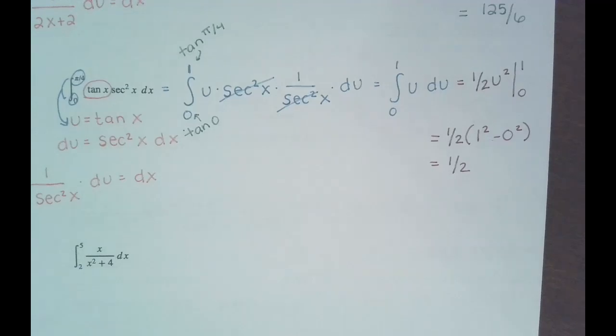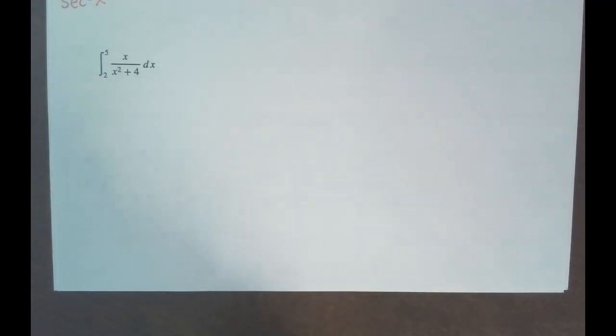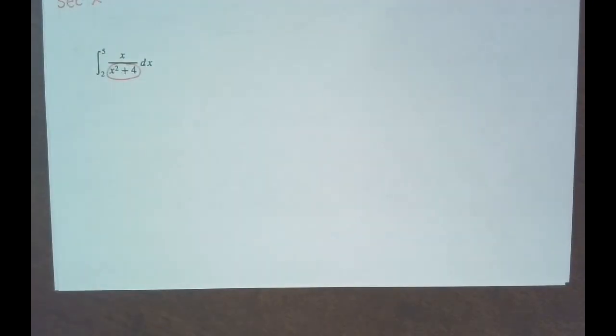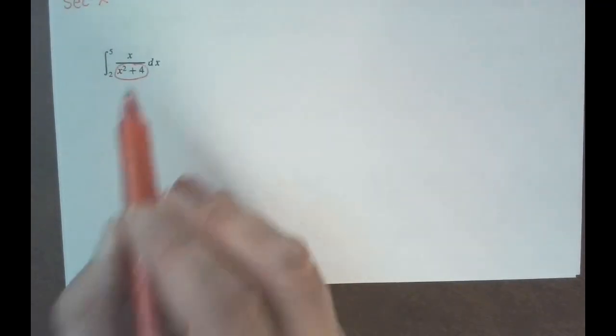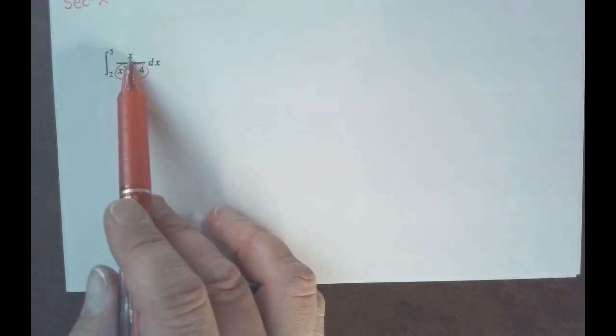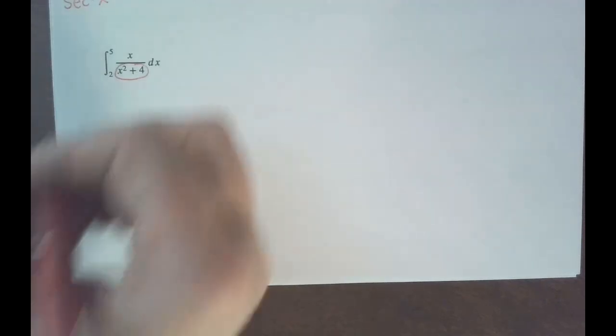Okay, last one. Strongly encourage you to pause right now and try this one on your own. Let's think about what u should be here. Another strategy, if you can't see that function inside a function thing, sometimes if it's a fraction, it's helpful to make the denominator be your u value. Because by putting that denominator as u, you're kind of saying, hey, that's inside a 1 over x function, okay? And hopefully that derivative will cancel that x that's on the top. And maybe you can even look ahead and see that that's going to happen.